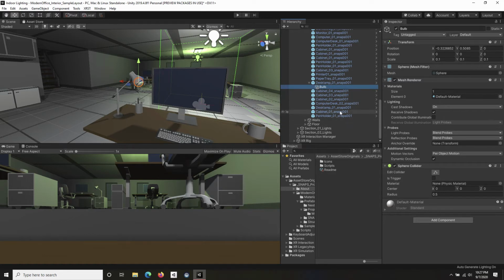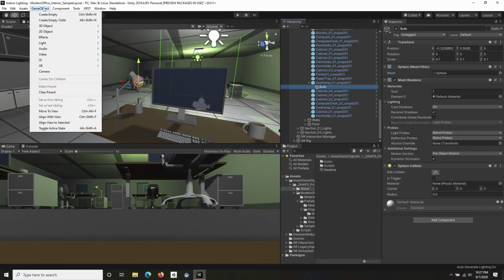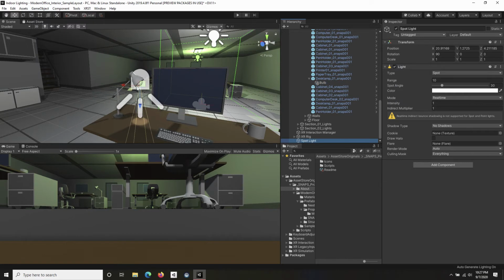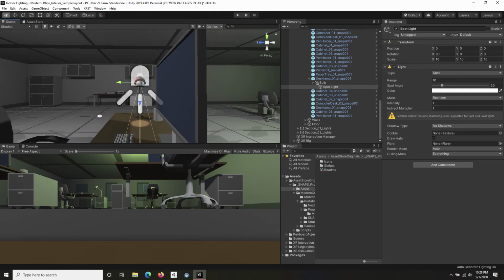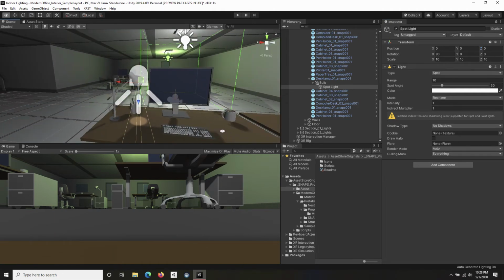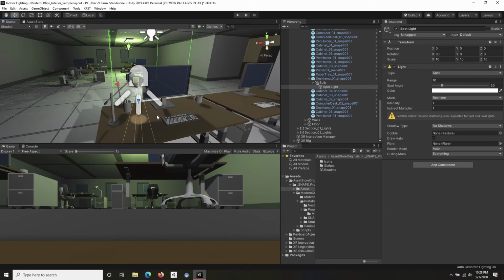Now, the next thing that I want to do is go ahead and create a spotlight. So I'll go to Game Object, Light, and I will add a spotlight. That happens to get added in the exact same location as my sphere, or should be. So we'll put it underneath the bulb, and we'll make sure it's at 0, 0, 0, so it's completely lined up. However, I will have to adjust the direction of the light. Currently, it's pointed straight down, which is not what I want. So I'm going to have to rotate it. I'll use the rotate widget. I need to rotate it about 90 degrees that way.